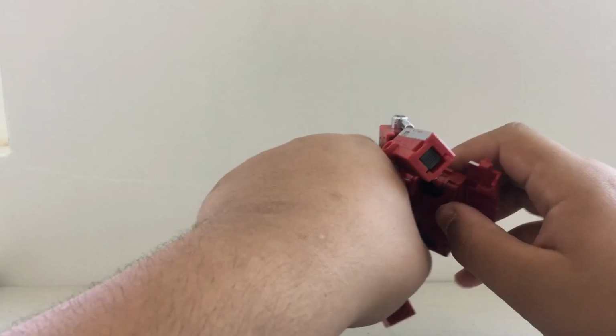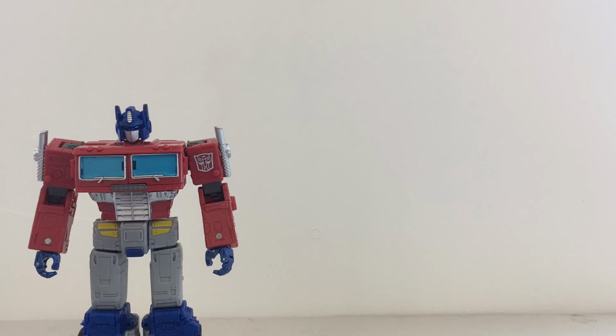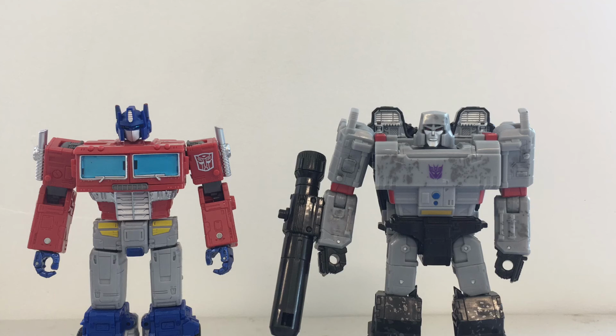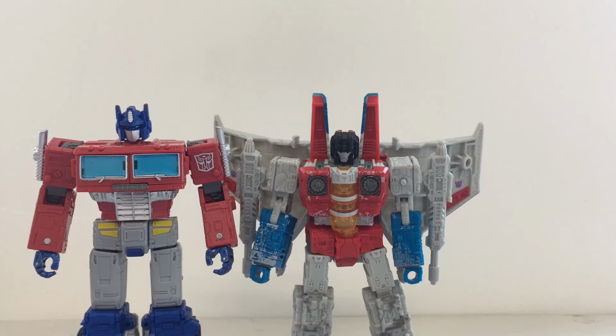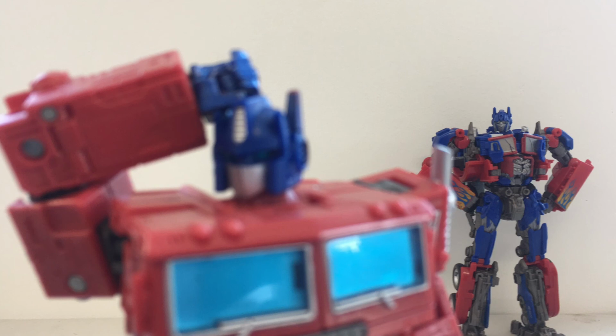I'm going to transform him back and do some size comparisons. Firstly, we're going to do it with Siege Megatron. They scale well, considering the show that he was massive compared to Prime. He's pretty good. Next, we got Voyager class Starscream, and Starscream looks pretty good as well. I like how they scale up.